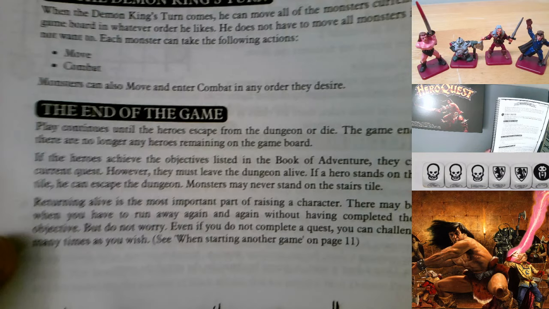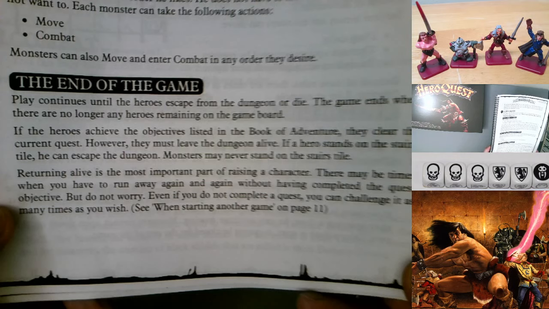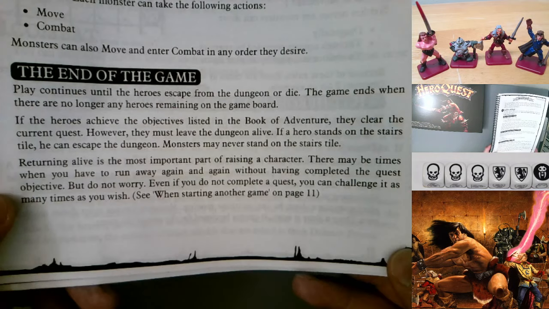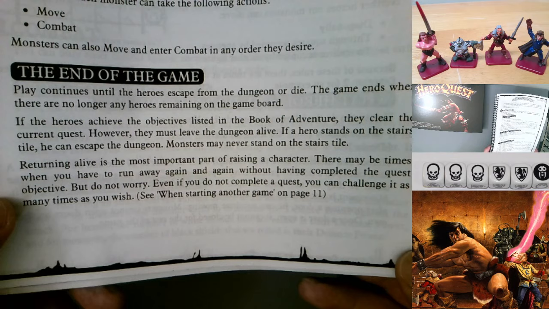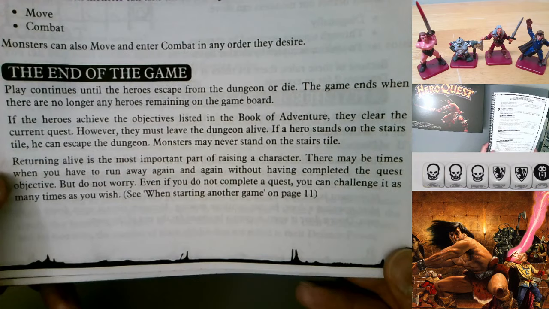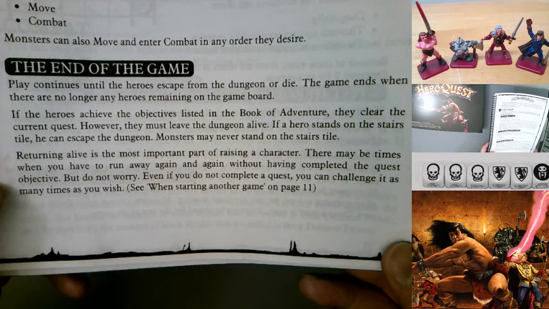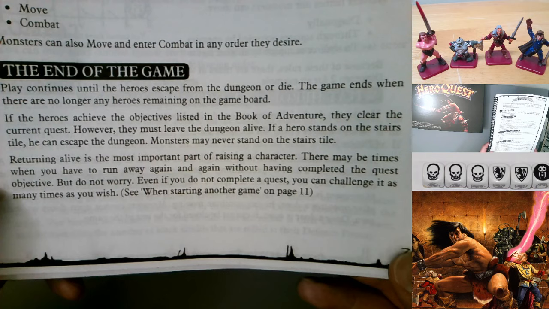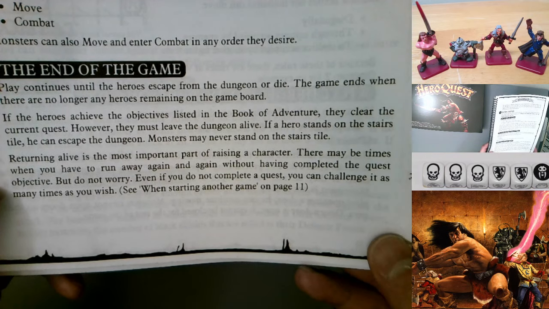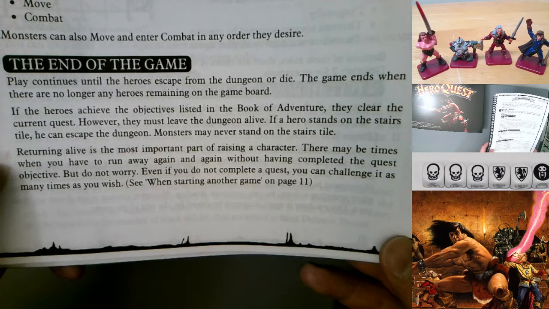The end of the game. Play continues until the heroes escape from the dungeon or die. The game ends when there are no longer any heroes remaining on the game board. If the heroes achieve the objective listed in the Book of Adventure, they clear the current quest. However, they must leave the dungeon alive. If a hero stands on the stairs tile, he can escape the dungeon. Monsters can never stand on the stairs tile.